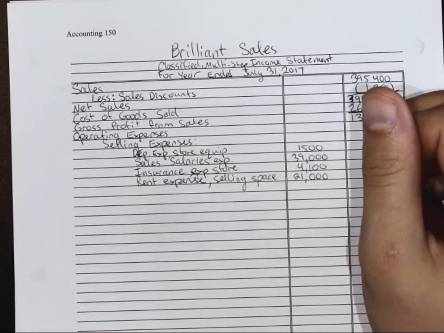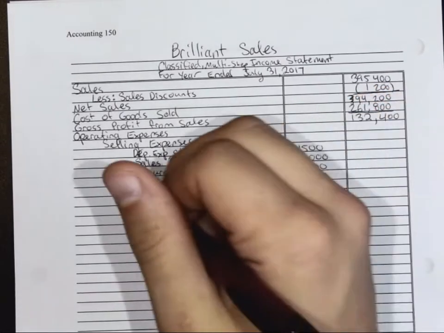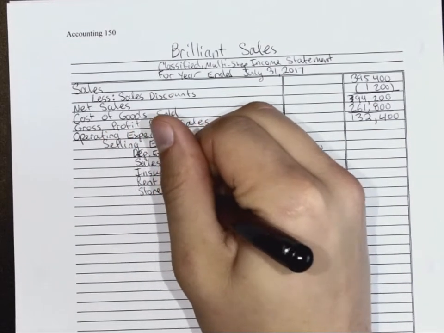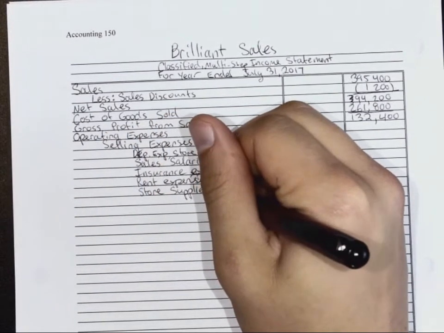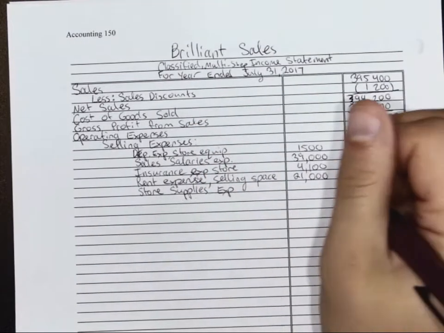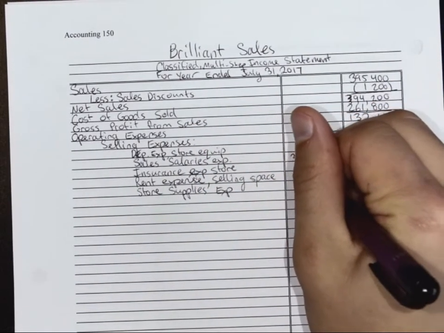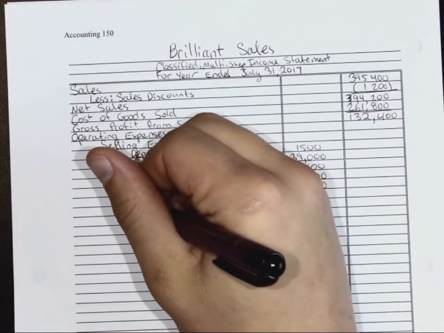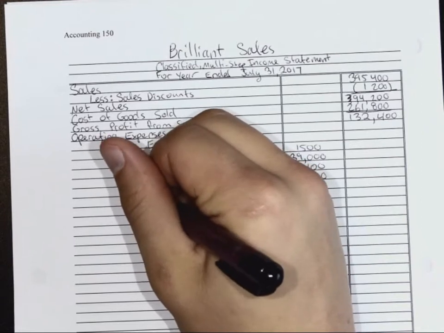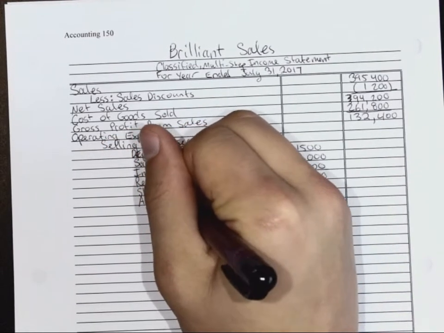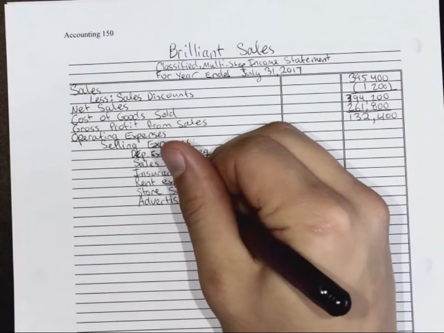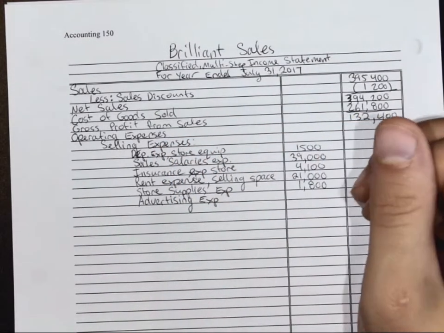Office supplies expense? No. Store supplies expense? That's for 1,800. How about advertising expense? Would that be selling? Yeah, because you advertise to sell product. I mean, if for whatever reason it was to advertise a job posting, then that would technically be general and admin, but I think we can assume most times it is for selling.